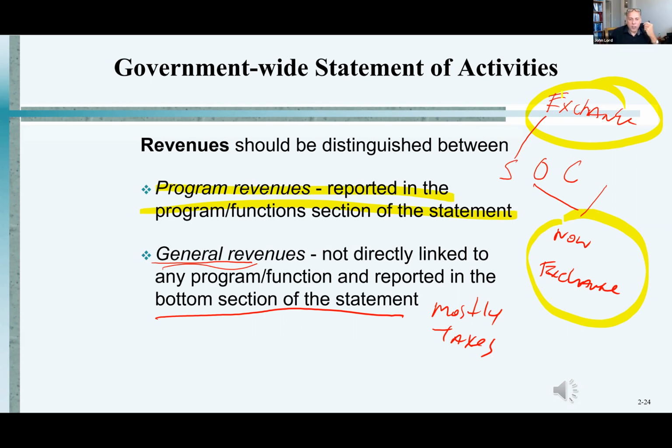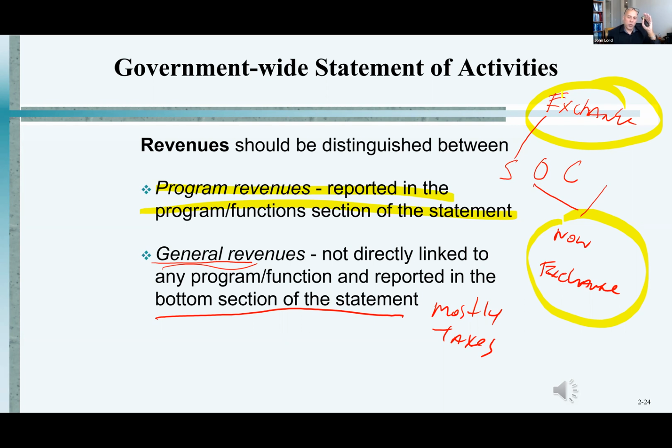Okay, well, that means that your general tax dollars are really considered non-exchange, because you don't sit there when you pay your property taxes waiting for some service. When you need it, you get it. As opposed to something like a fishing license, which is going to be considered more of an exchange, because you pay for the license, you get the license, it's good for a year, allows you to fish, whatever, right?